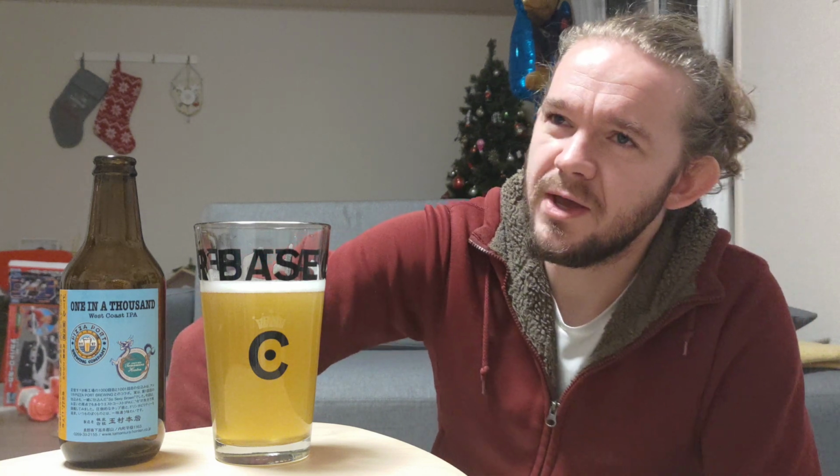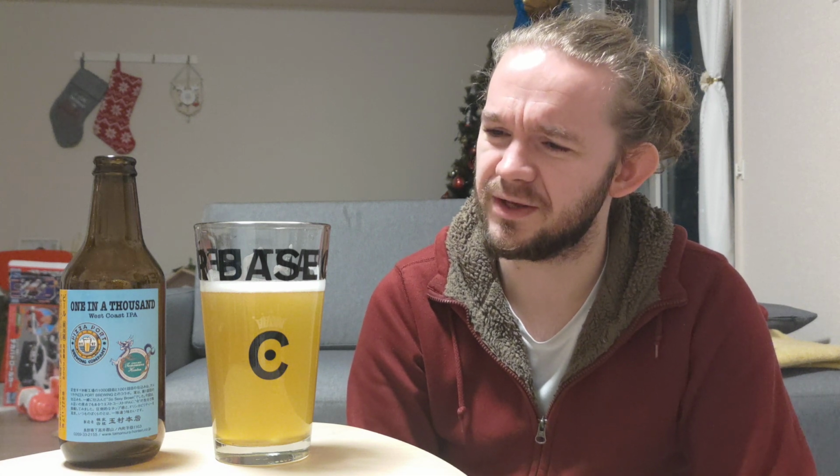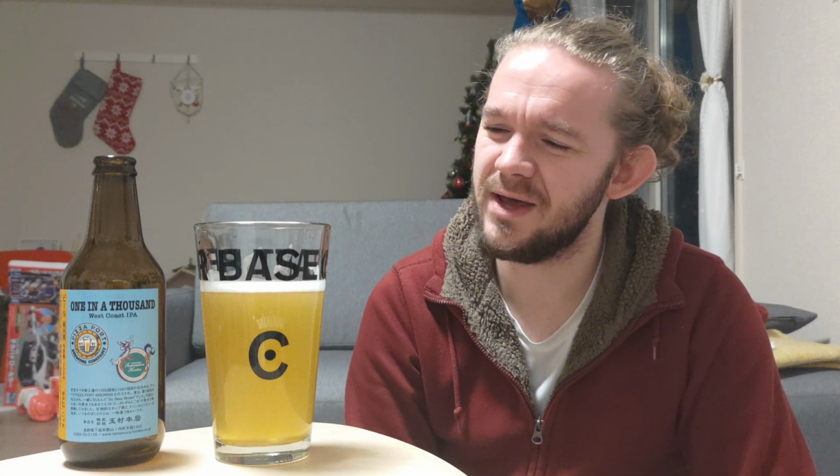West Coast style. Now what you'll find with this beer is when you take it in, first off it tastes very, very clean, and you're waiting for the kind of bitterness and stuff to come out, but it shows you that later on, and you'll also see that the malt base kind of sweetens up a little bit in this one. So yeah, this beer, I think, takes a little bit of time just to show its hand, to be honest with you, and I do quite like that.